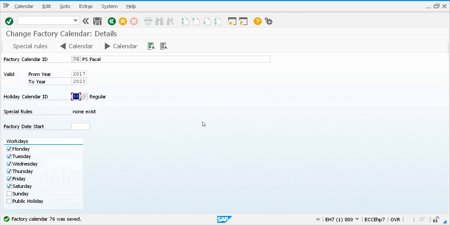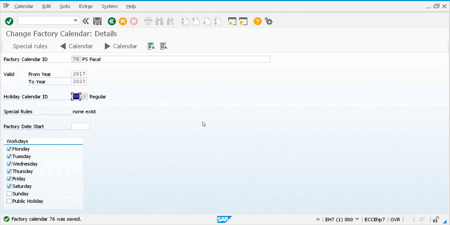So in an interview, somebody may ask, what is the mandatory requirement? Is it mandatory to create a factory calendar to create work schedules? For example, this may be an interview question. So factory calendar ID creation may not be a mandatory configuration to maintain the work schedules. So how does it happen in a real-time project? Usually it depends on the modules that you are using. Because you are the HR expert, you should be aware of that.